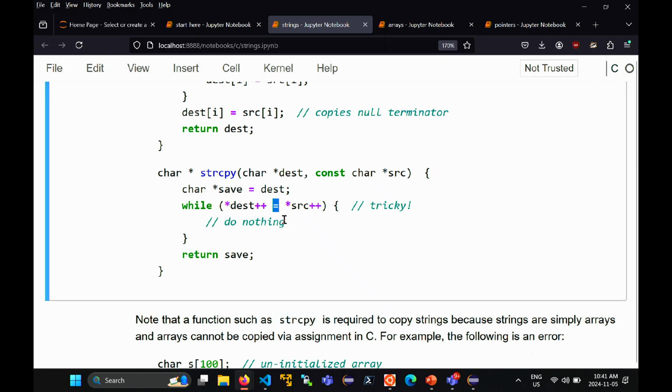In C, this is also true in Java, by the way, the result of an assignment actually has a value. So right there, you're looking at an assignment statement. This is not a typo. This is actually correct. We're assigning something. This is some character from the source string, and this is some character in the destination string.